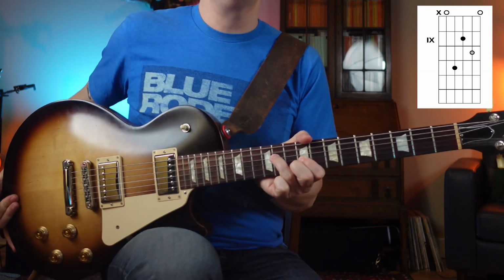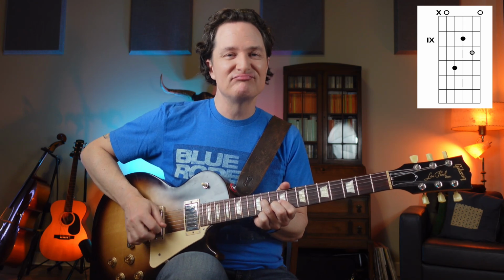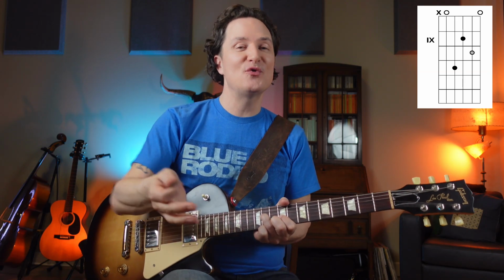Where's the next A? It's the hardest one to find, but it's a good one. That's that triad shape again. I'm just using triad shapes here, by keeping the A on the bottom as my drone. And again, one more time, we're going to go to the 4 chord. Where's D?